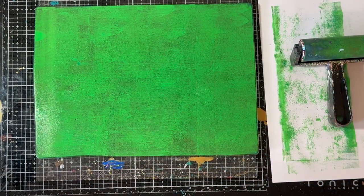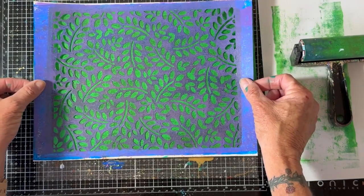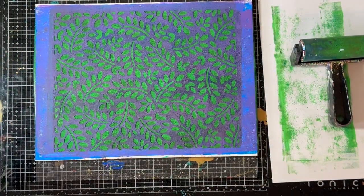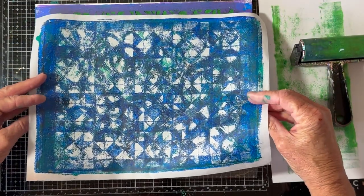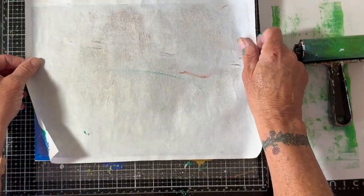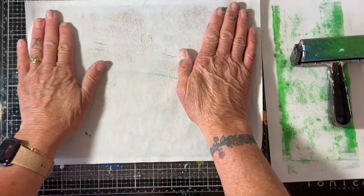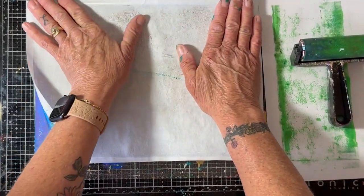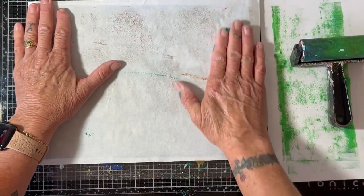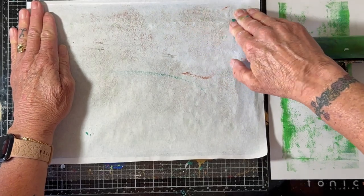All right, we're gonna come in with the dancing leaves. But this time, we're gonna go onto the mop-up sheet. See what we get there. Paper's starting to curl. It's funny, as you go along, it starts to do that more. Isn't that interesting? Just pushing down into all the little grooves.